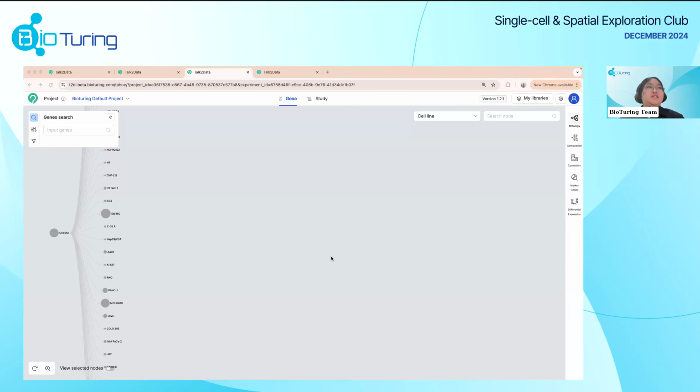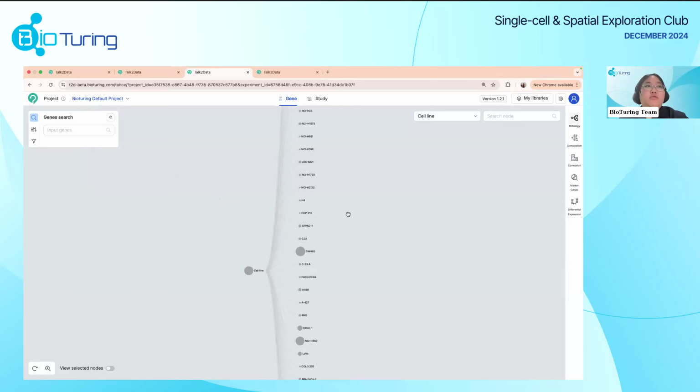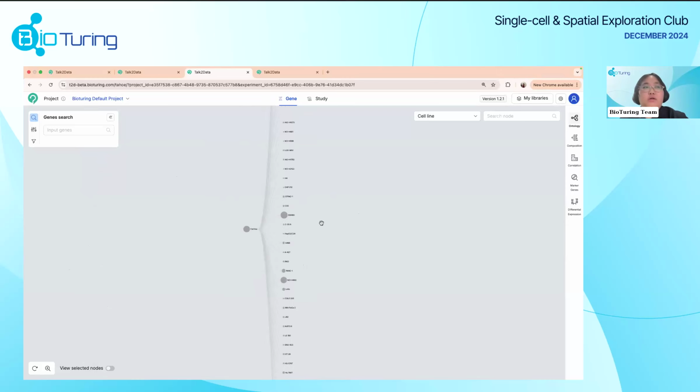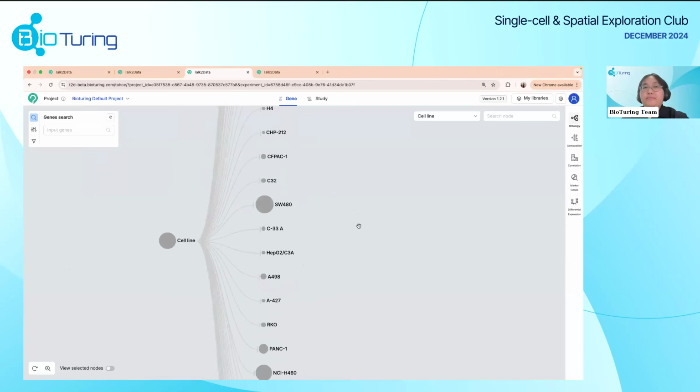Okay. So this is actually how Tahoe 100 will look like on Talk to Data. As some of you here may know about the beta version, with the release of Tahoe 100 million, we also released an updated UI for the beta version. So these are 50 cell lines within the Tahoe 100 dataset.